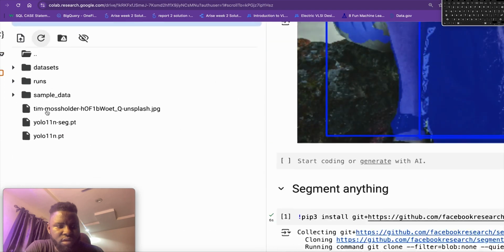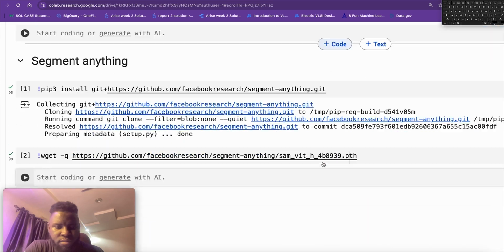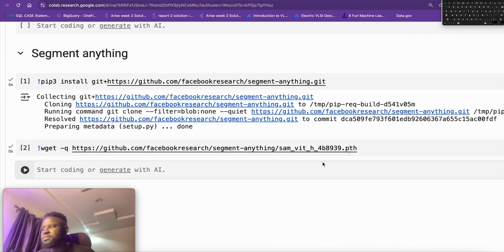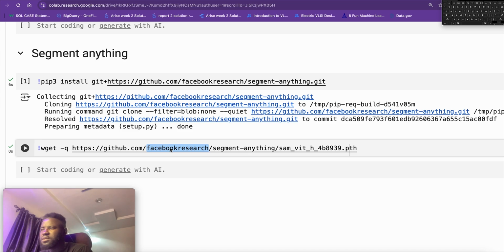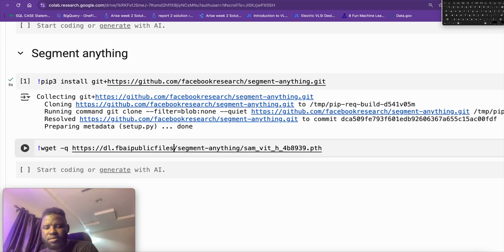Let's see if that has been downloaded. Let's reload this. Okay, instead of doing that, let's use wget with the URL dl.fbaipublicfiles.com/segment_anything/.